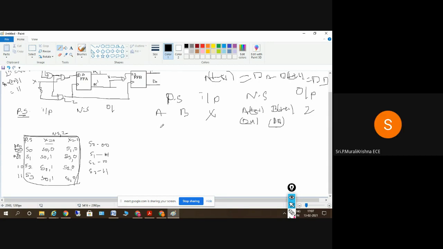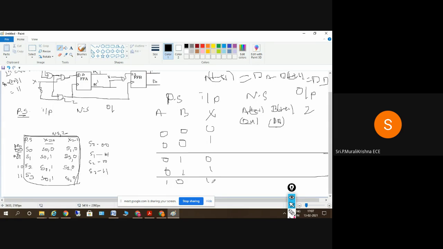Yeah, sir. Okay. Now we have present states of 2 bits, right? So we have 4 possible states like 0, 0, and x is equal to 0 and x is equal to 1. So with present states and inputs, totally we'll get 8 combinations here: 0, 0, 0; 0, 0, 1; and so on. And next we have 1, 0, 0 and 1, 0, 1.